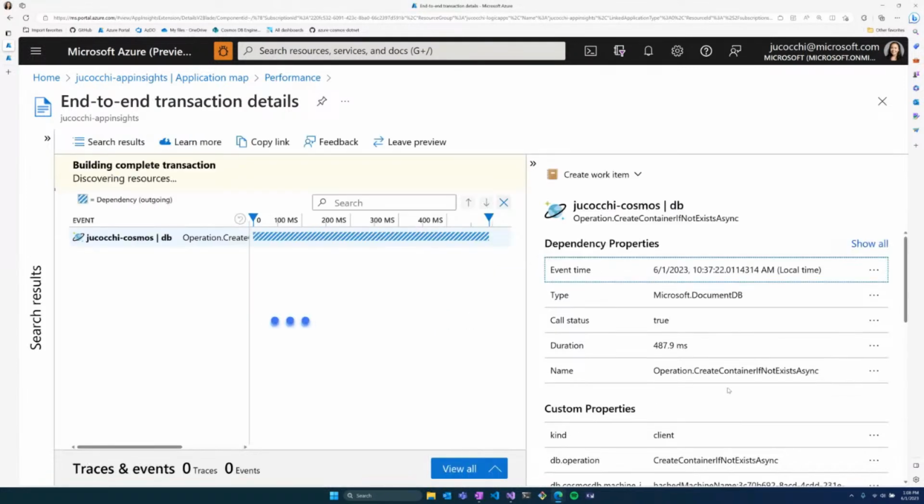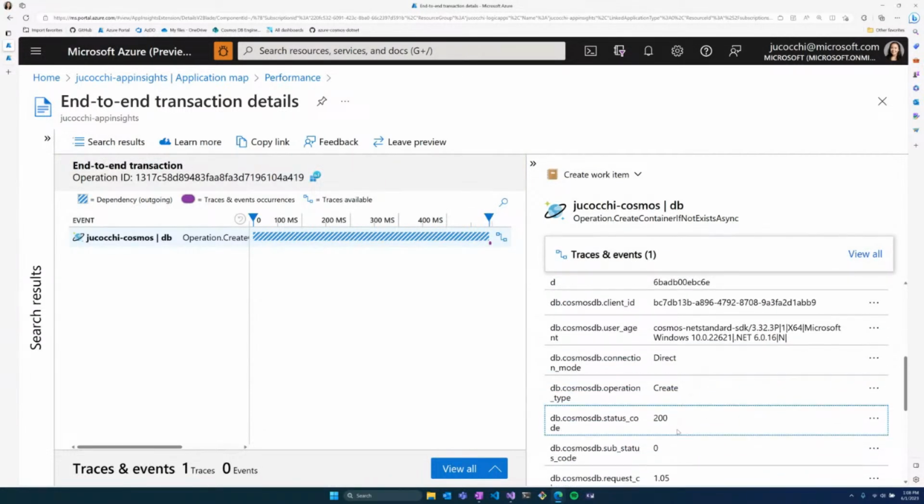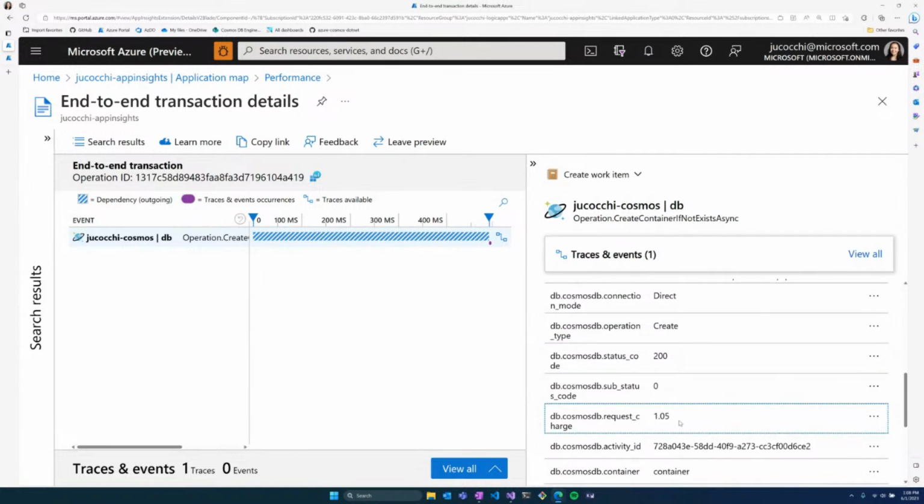transactions. I can see what operation type it was. I can see my connection mode. If it was direct mode, you'll get the status code, you'll get request charge. So everything that you need to help you debug applications, we've made it really easy for you just by setting up OpenTelemetry. You don't have to specifically instrument each request, but it all just sort of happens automatically.